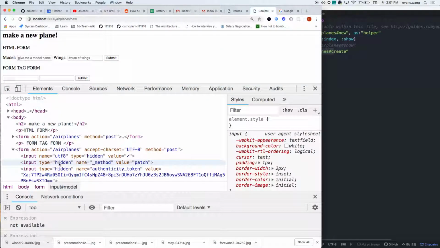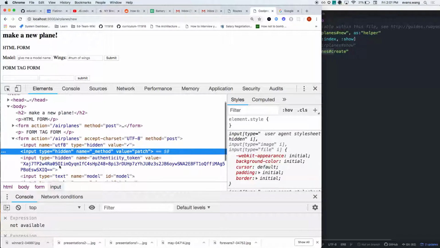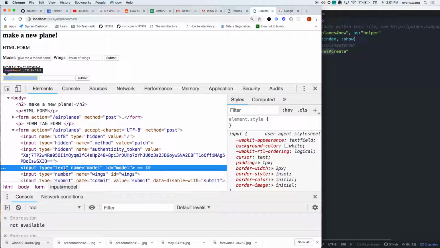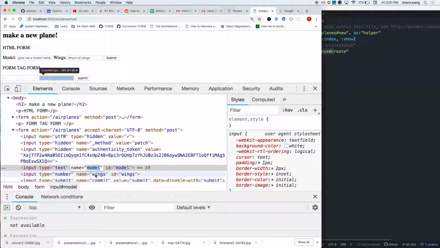Look what Rails will build. The patch, this text field for model, and a number input for wings. It's just building HTML for you. That's all it's doing, right? In the same way that this is just that number tag.